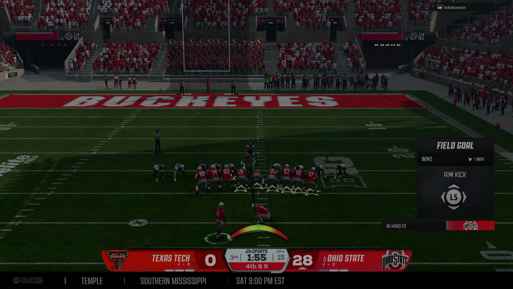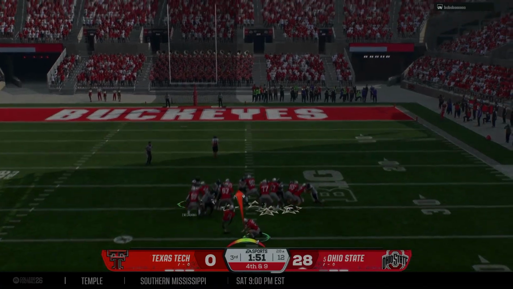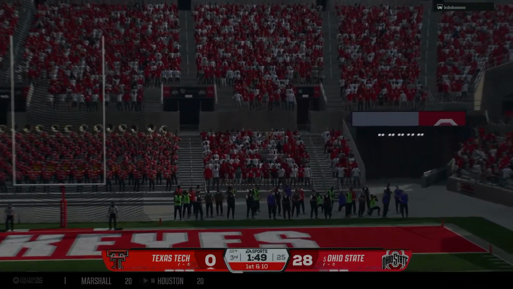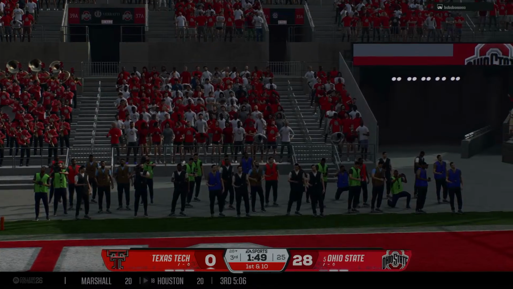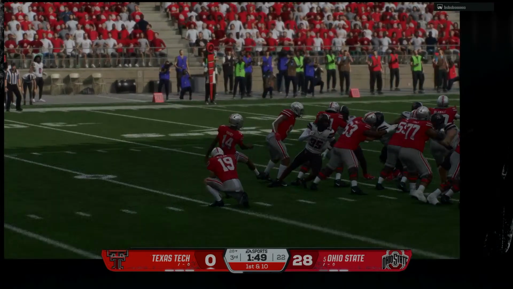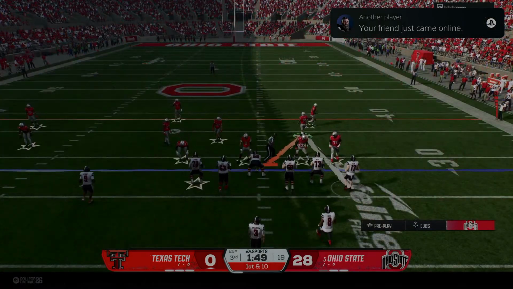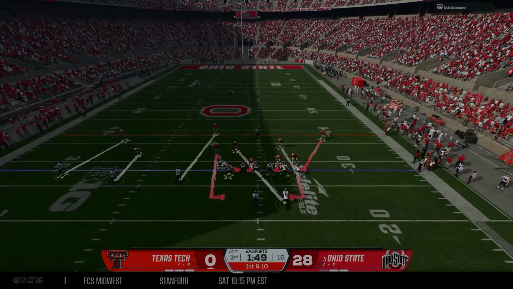And on 4th down, they'll try to put 3 on the board. And he's got to find the right combination of distance and accuracy from the right hash and 45 yards out. What a disappointment. No good. Guys, after this dominating performance, I guess the head coach wanted to be able to yell at the special teams coordinator.